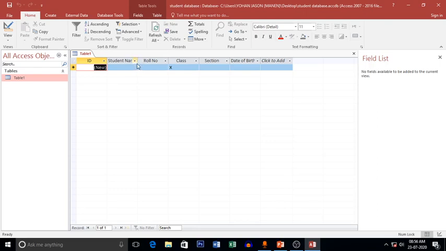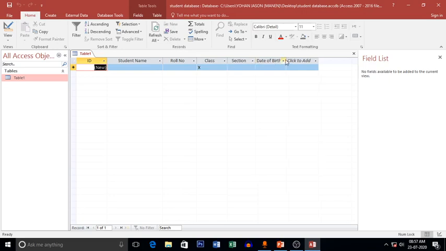Student name, okay, if the column width needs to be increased, we can increase the column width by just pointing like this. A cross plus sign appears like this, and just click and drag it up to your requirement. Roll number section is done.